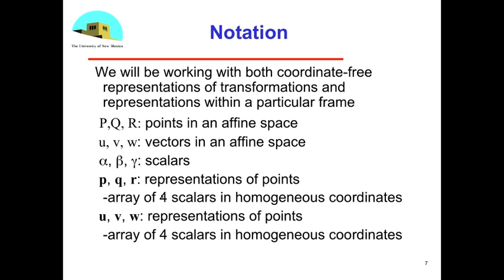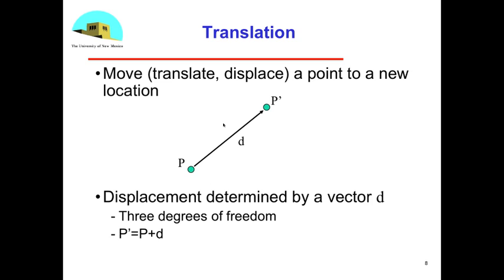And since we're using homogeneous coordinates, both points and vectors get represented in the same way, so there shouldn't be any confusion between P, Q, and R and U, V, W, although I'll tend to use U, V, W for representations. Actually, I'll probably do it the other way. These are representations of vectors, not of points usually, so I should change that word in there. Okay, so let's look at translation. First we'll look at it in an affine space, and then we'll talk about what that means in terms of representations. And we'll do that with the other standard transformations.